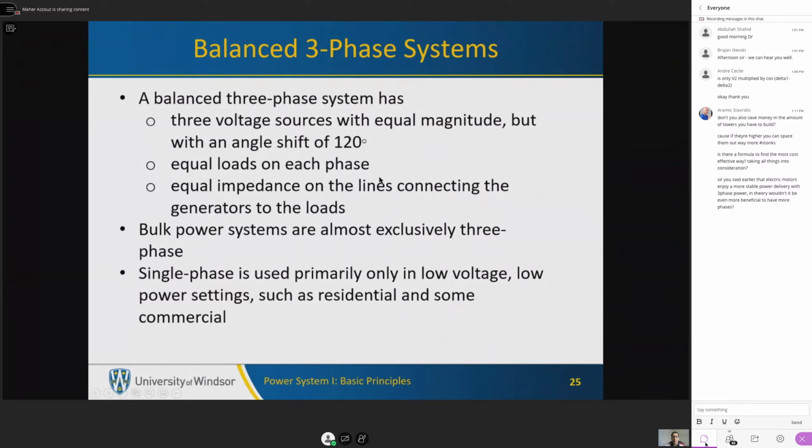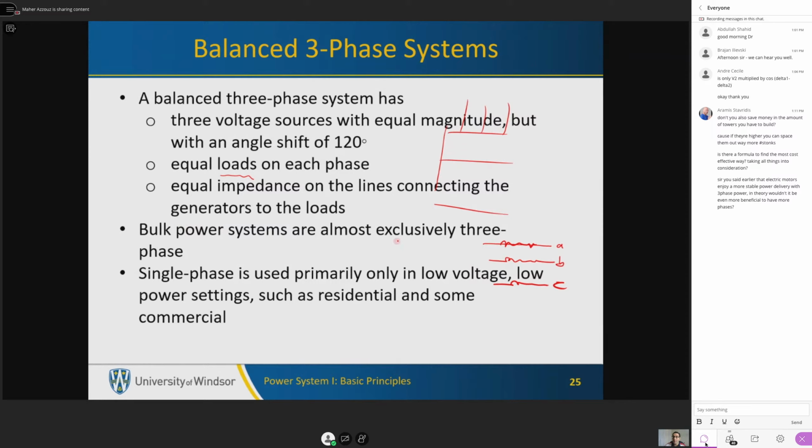So we know that for balanced systems, voltages have the same magnitude shifted by 120 degrees. Loads are equal. This is something that we try to do. Utilities try to balance their loads. Let's say they have different feeders and different laterals, they try to distribute the load equally between the 3 phases. And there is, of course, a standard that governs this system imbalance. The voltage imbalance cannot exceed 5%. Lines should also be balanced, so the impedance of line A should be equal to the impedance of the other phases, lines B and C.